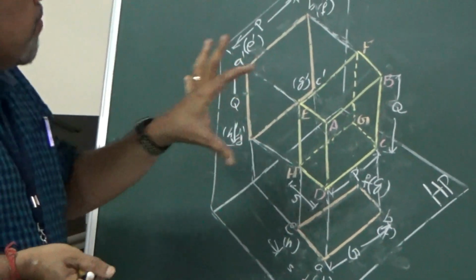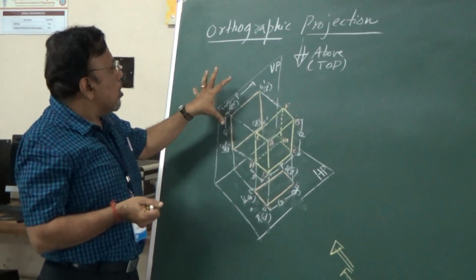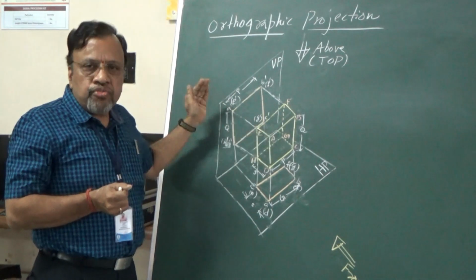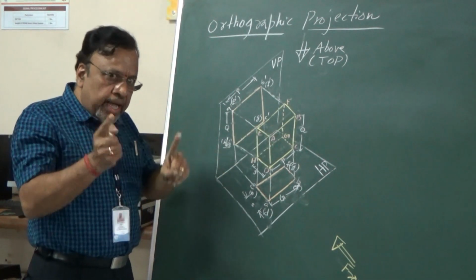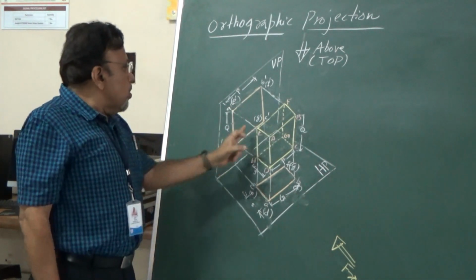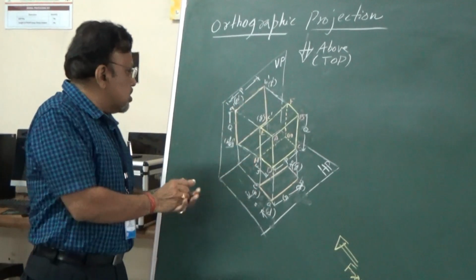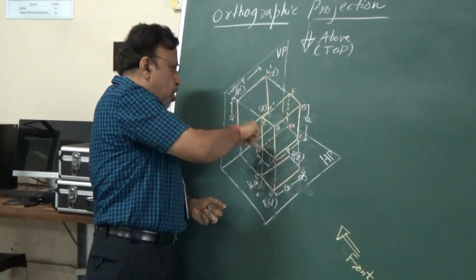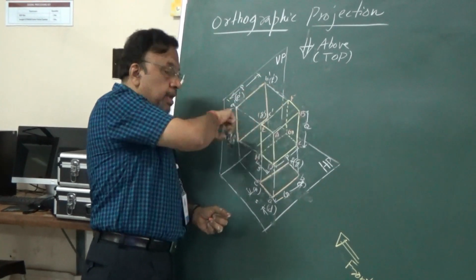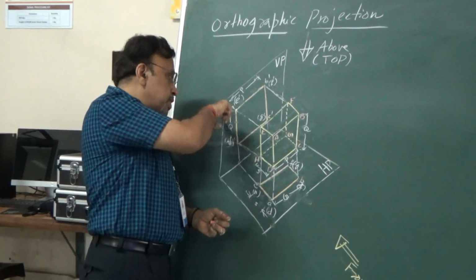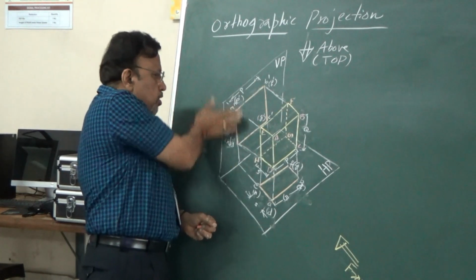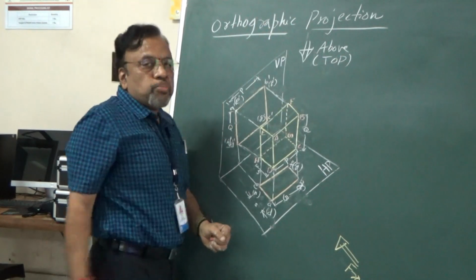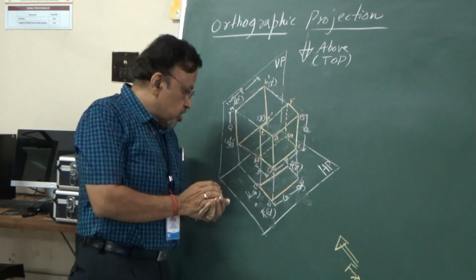So, this is the fundamental concept of how to draw or how to show the projections of a particular object on these planes. Again I am stressing, if you see all these projectors, just see what are the projectors? One projector, second, third, fourth. So, all the projectors are parallel to one another. Not only are they parallel, they are perpendicular to this particular vertical plane. That is the reason we consider this type of projection as orthographic projection.